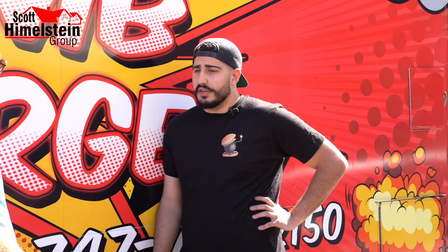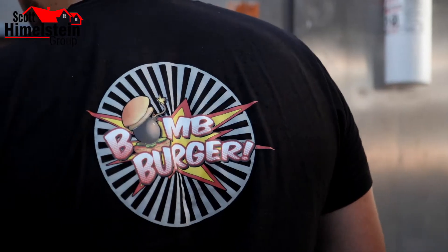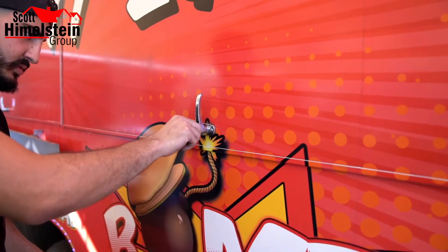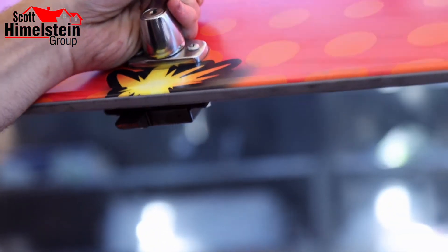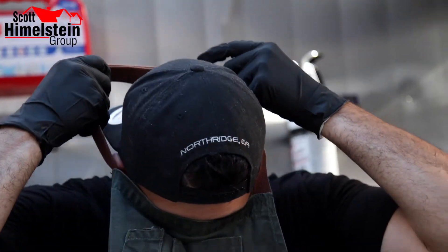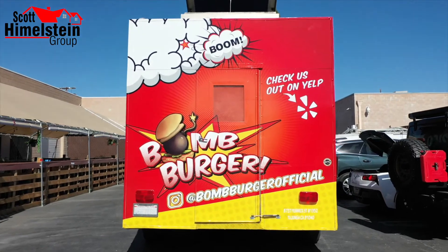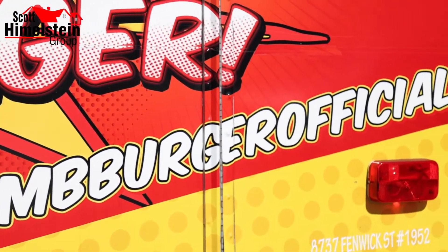So basically I was in the restaurant business for the majority of my young adult life and I've done everything from the bottom to the top — washing dishes all the way to management. And so it was time for my own thing. I had a couple different burger recipes I put together and decided it was time to start out. Started out with a measly one grill, a humble tent, and no lights at night. It was a pretty interesting experience. People would try it, they'd like it, and word of mouth kind of helped out a lot.